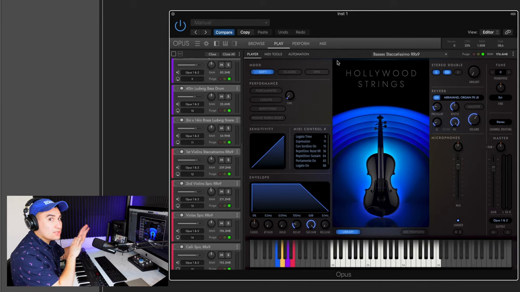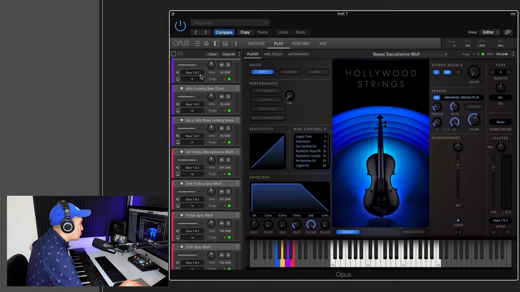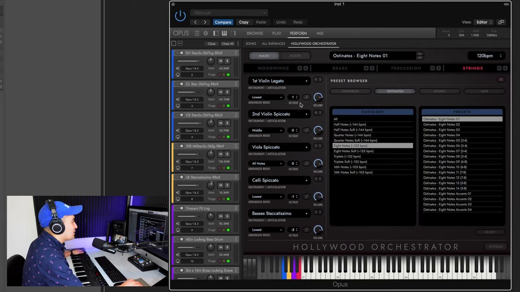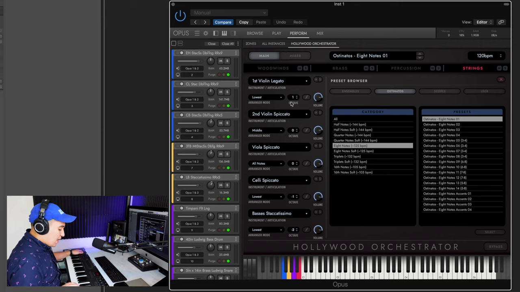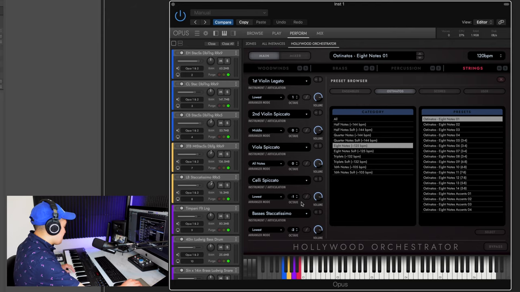can go in and adjust the rhythm however you want. This is very similar to that, where the ostinatos are just kind of preset, and it's cool that we can go in and adjust what we want. Okay, this is set so that the violin ones are an octave higher, so I was playing a C4, but it was really coming out as a C5. The second violins are written and played the same. Celli, if I were to play a C3, it's coming out as a C2, and basses are two octaves below.